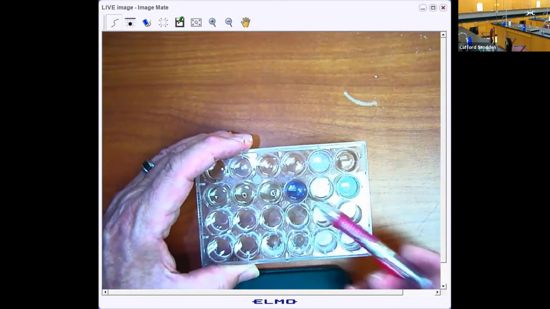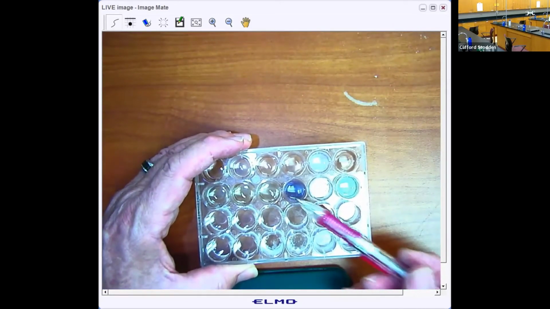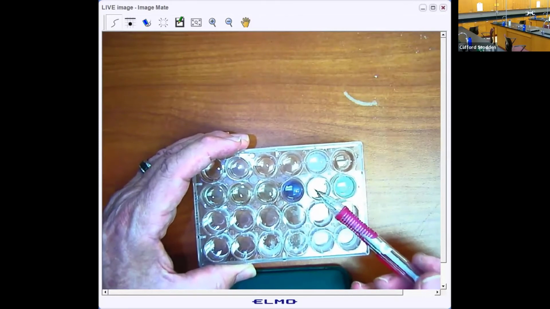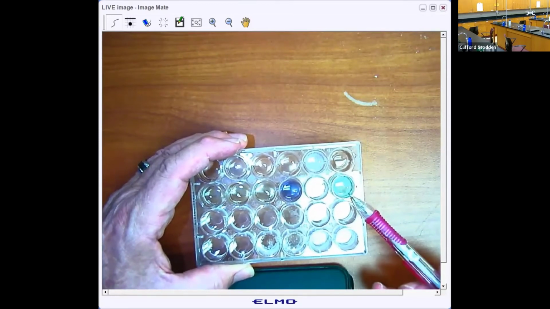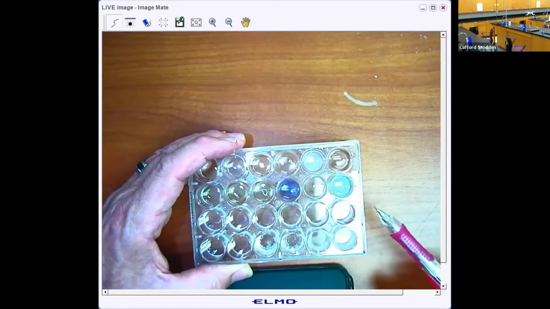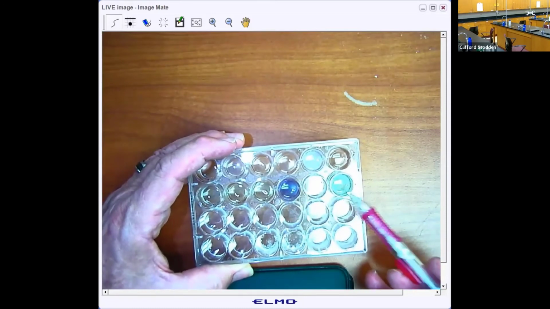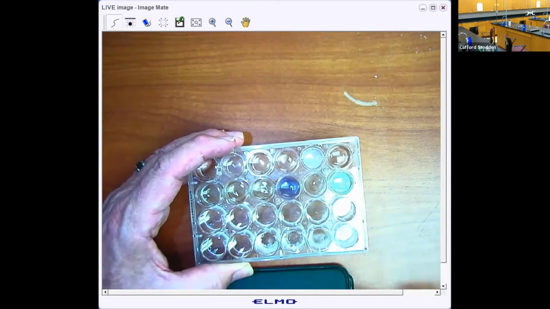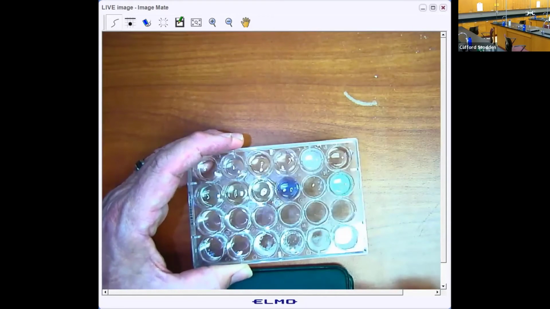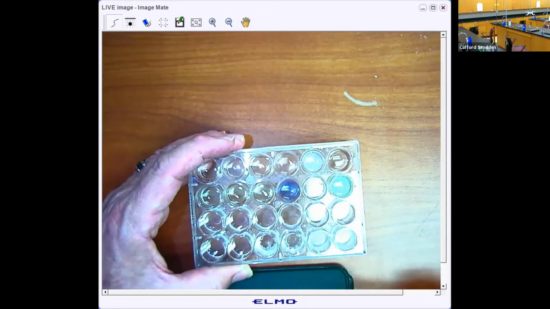Well, actually it changed it because it started out green. This I didn't put anything in. This was the nickel solution with sodium hydroxide. So it's got that greenish color and it's got a precipitate. It almost looks like a greenish precipitate with the nickel. So again, that can help you identify the sodium hydroxide solution.